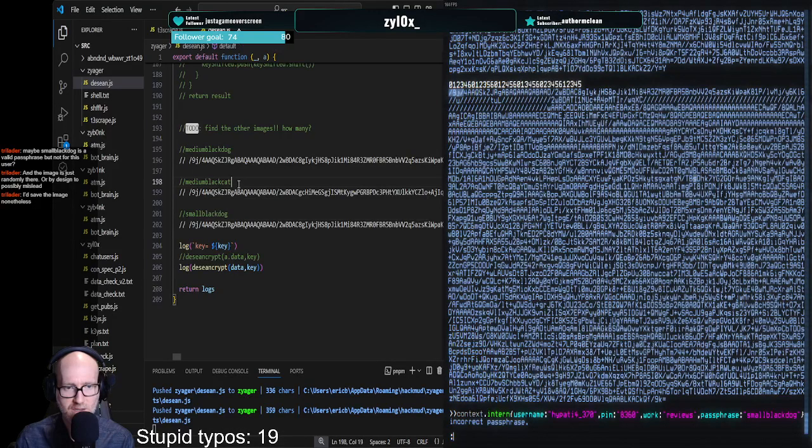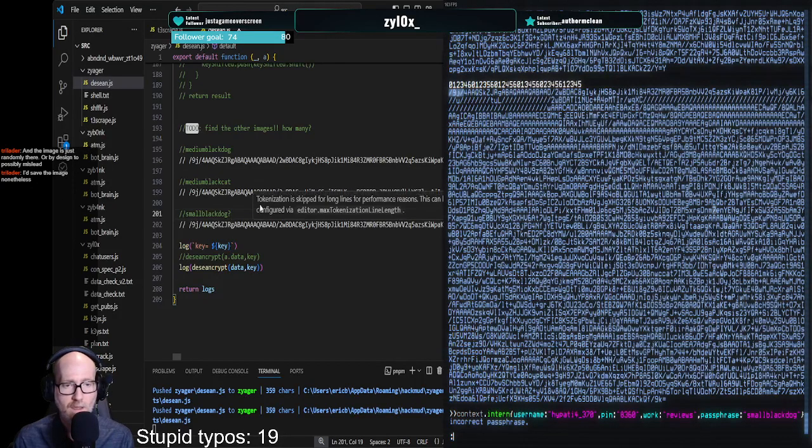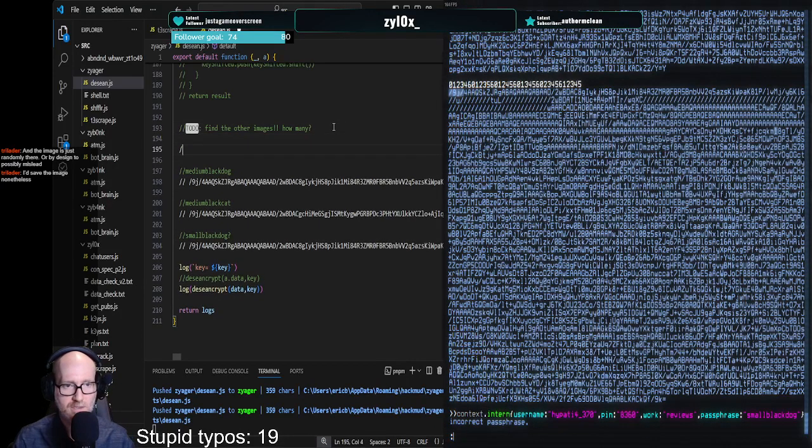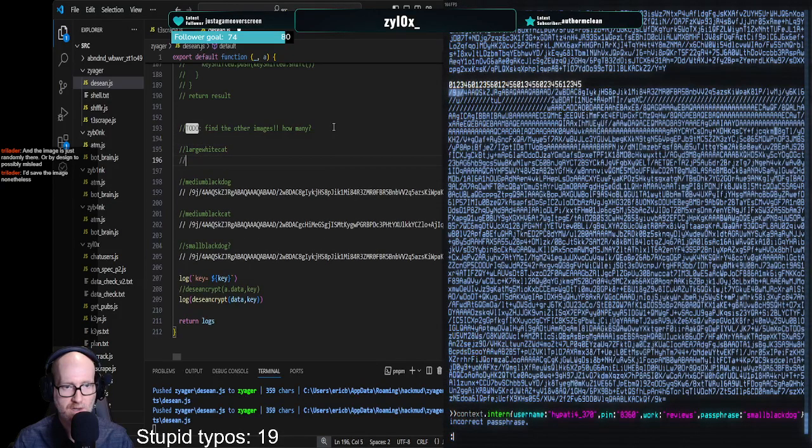Small black dog, I think, because the problem is I wasn't able to successfully test that. But it would match the other patterns that we're seeing. So large white cat was the other one, and we actually don't know what the image string looks like.